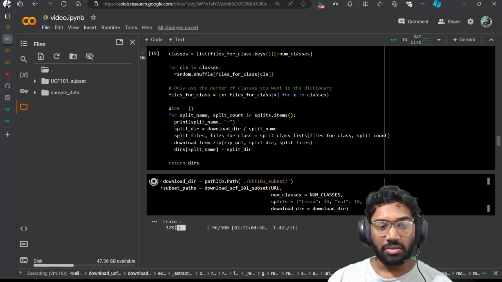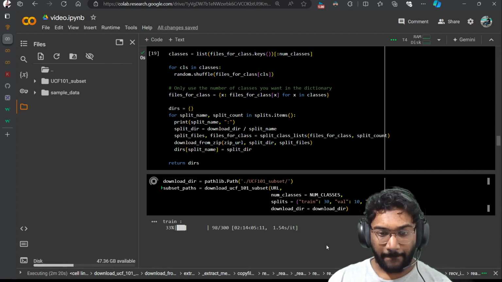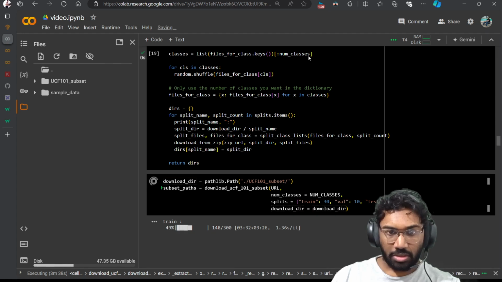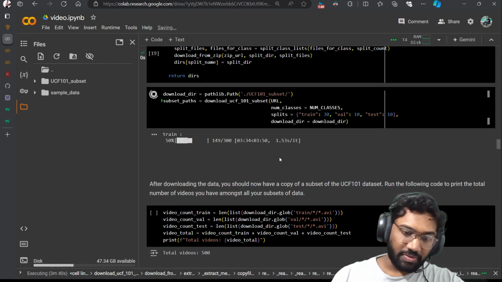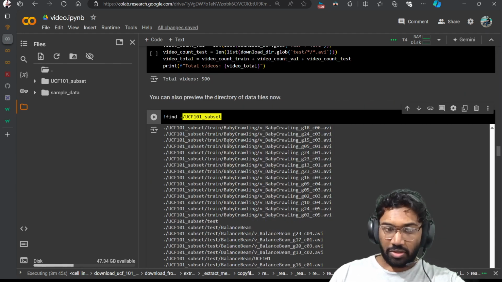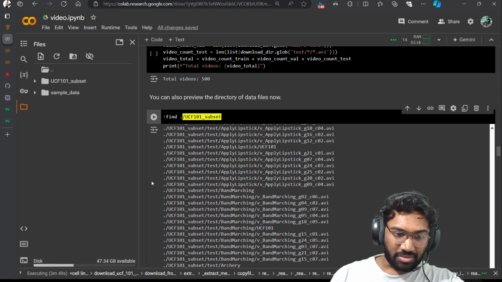Until it finishes splitting, I am pausing my video. Okay, it's splitting, but I will continue with other things. Because I already ran this, they have an output file, so we can show that one.